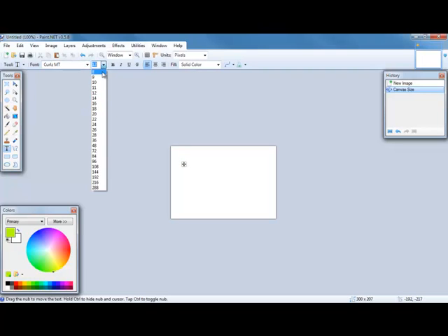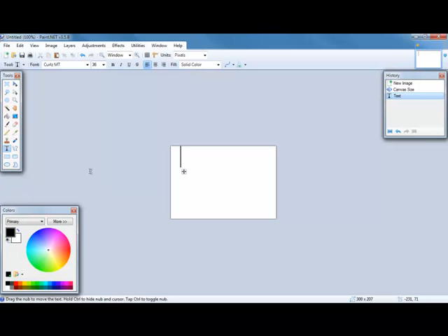And I want to make it a little bit bigger, so I'm going to go to 18. I don't really want this funky green color, so I think I'm going to go to black. And now I can type my name, and it comes up kind of cool looking. And that's 100%. Now maybe I'll back up here and make it size 36, because I think I actually want it a little bit bigger.